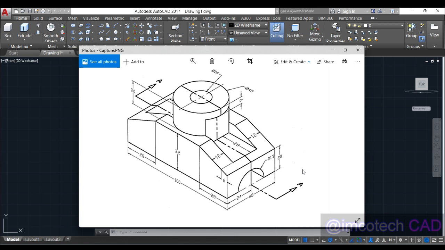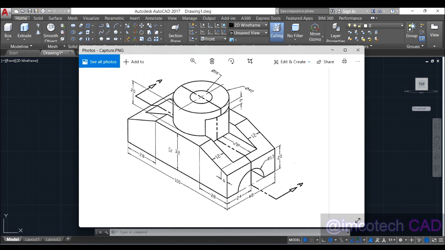So this is what we want to draw today. You can see this is a sectional drawing. We have section AA, and here is the direction of view. And obviously here will be your front view, here is the side view, here the top view. But what we're interested in now is to draw this in isometric projection, like we want to draw this solid, or should I say in 3D shape. If you still want us to draw it in 2D shape, you can just drop a comment. We can try that later.